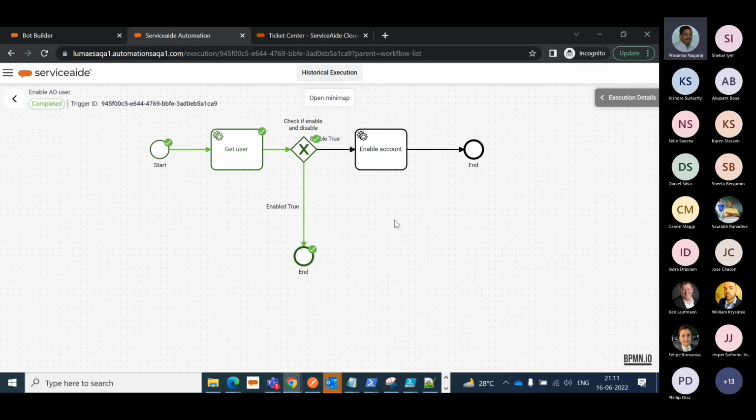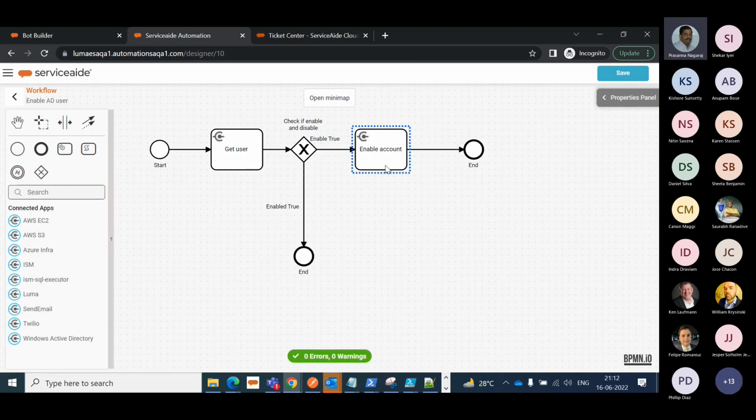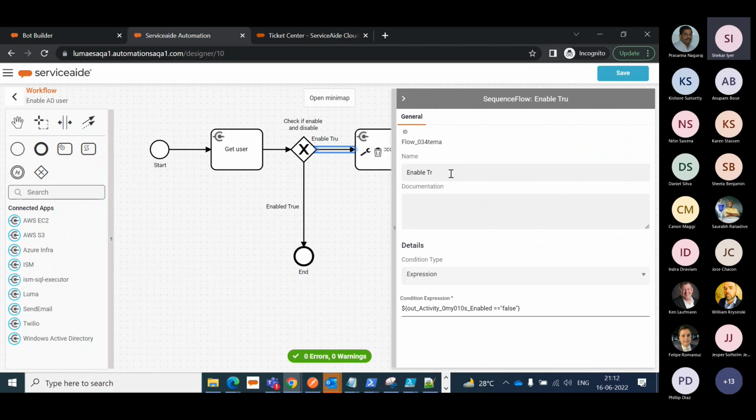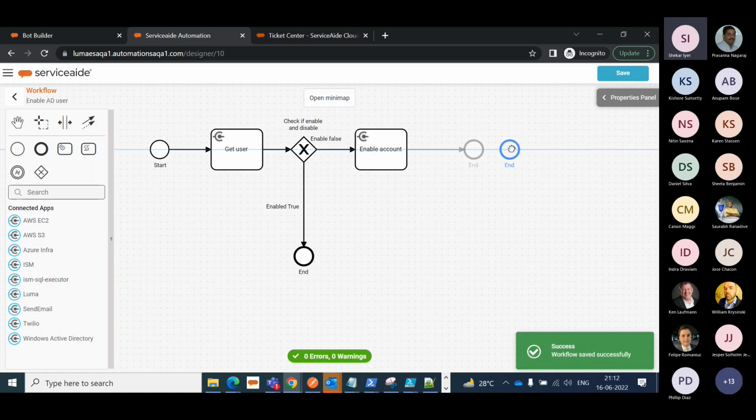You can add notification, whatever step, you can add multiple steps to that, to make more tasks for that particular workflow. Now here you can also add notifications to the VSA.